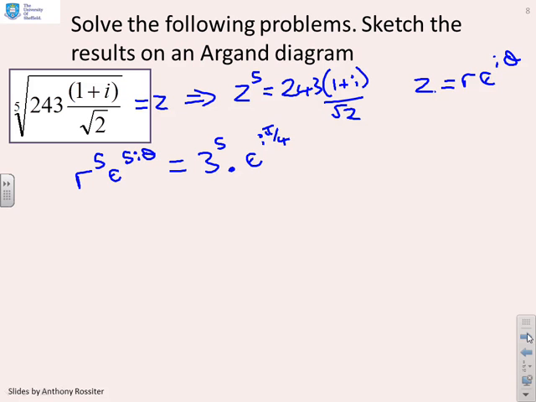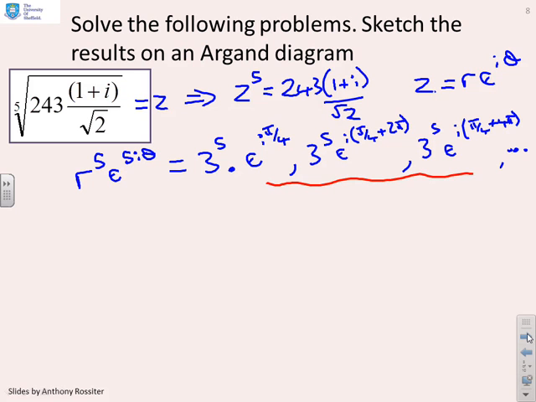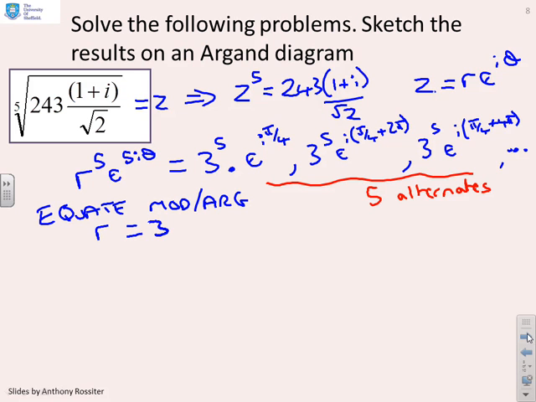But of course, there are other solutions possible. It could also have been 3 to the 5 e to the i pi by 4 plus 2 pi, or it could have been 3 to the 5 e to the i pi by 4 plus 4 pi, and so on. I've not got space to write more solutions, but clearly I want 5 alternatives. So perhaps, if I put that down there, I need 5 alternatives, because we need 5 different roots. So now let's equate, as ever, so we equate the modulus and the argument on each side of the equation.